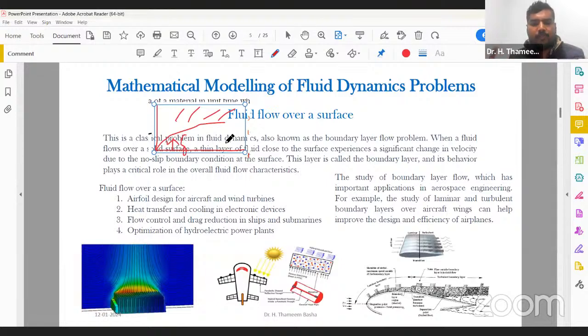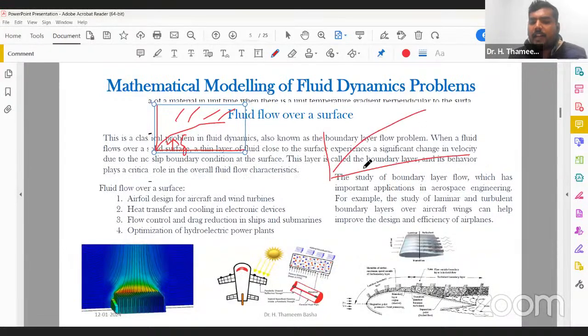This boundary layer analysis was initially developed by Louis Prandtl. In the boundary layer, we analyze the fluid flow, heat transfer, and skin friction. What is the application of the fluid flow over a surface case? The main thing is that it is used in aerodynamics, especially for aeronautical things. They analyze boundary layer type of investigation, because if we consider the boundary layer, we can classify the flow as laminar, transient, and turbulent.